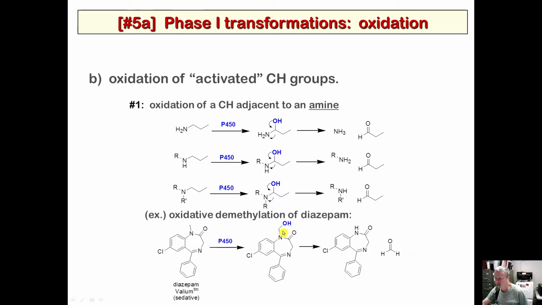Okay. What's this called? I don't know if you know the name of this. This has a name. I can't draw this easily for you guys right now. But if this was an oxygen, and then this kind of halfway intermediate, it's called a hemiacetal. Hemiacetal. You may have heard that word in organic chemistry class. This is called a hemiaminal. It's like a hemi, H-E-M-I, aminal, A-M-I-N-A-L. So these intermediates are called hemiaminals, all of them. Hemiaminals. Okay. Anyway, if you like names for things.